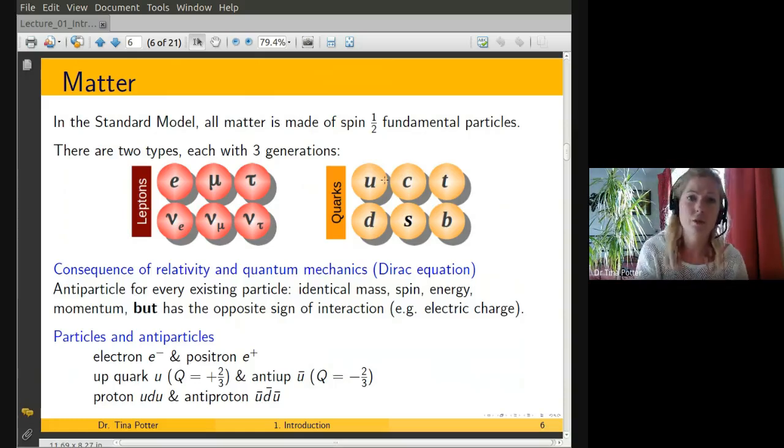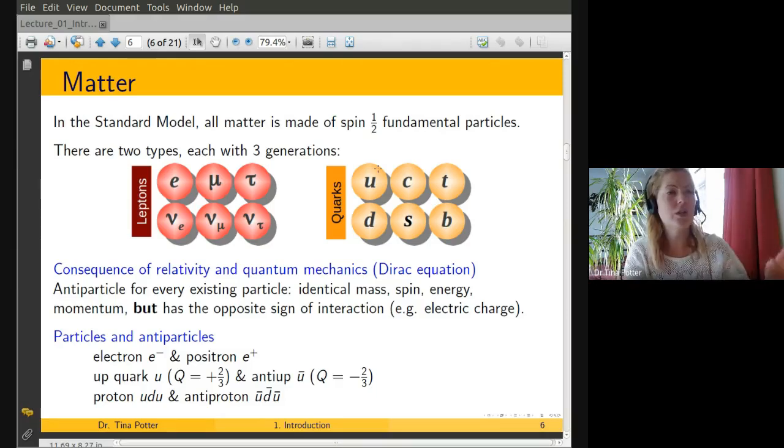Now, they are exactly the same as their partner particle. They've got the same mass, the same spin, the same energy and momentum for all of the interactions that we see, but with the opposite sign of the interaction. In this case, it's the electric charge for many of them, and it's the isospin for the neutrinos. So the electron is negatively charged, and its antiparticle is positively charged, that's the positron. The up quark has a charge of plus 2/3, the anti-quark has a charge of minus 2/3. And I'll try and show you quick ways of remembering their charges, names and ordering as well.